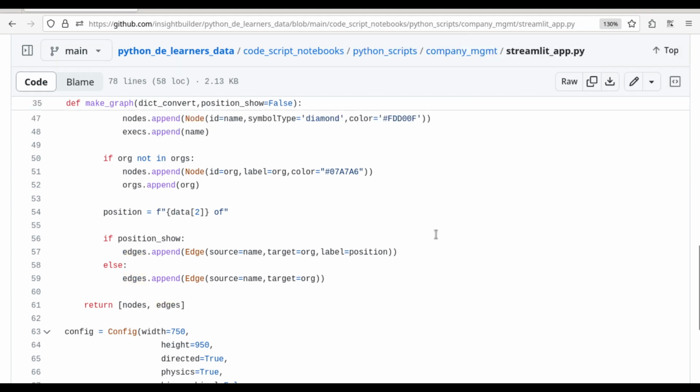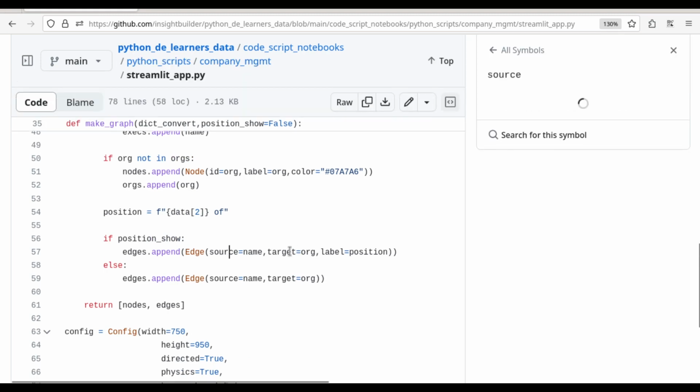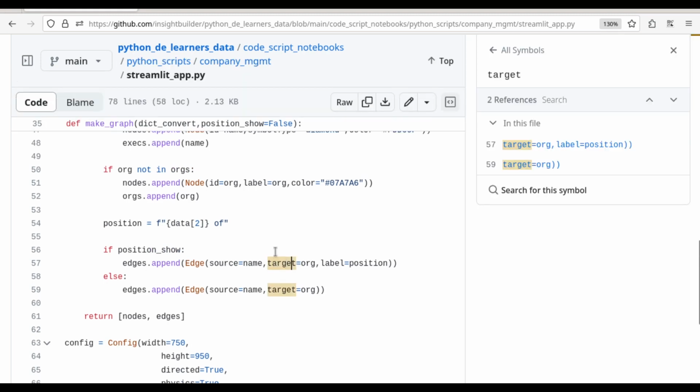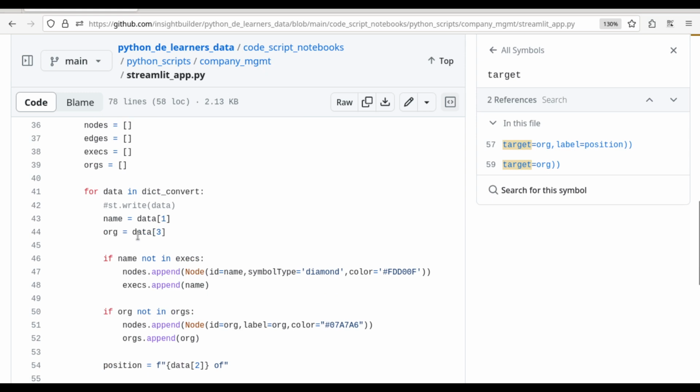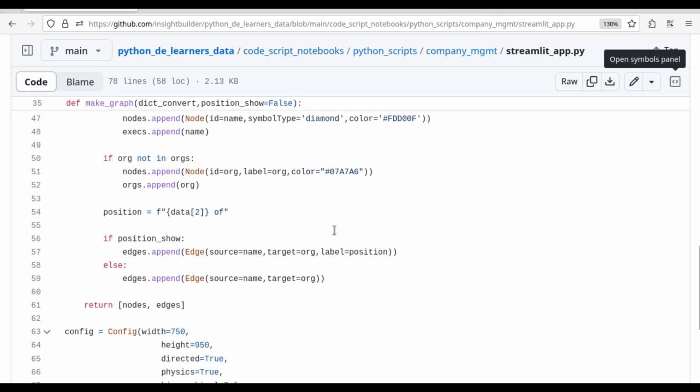And let us continue. You see how the nodes got created, and finally we have the edge. Edge is going to be just the source and the target. And here, in the case of creating an edge, you don't need to worry about duplication, because after all, the edges are there with multiple nodes, multiple sources and multiple organizations. Even with multiple sources and organizations, the nodes are not repeating.